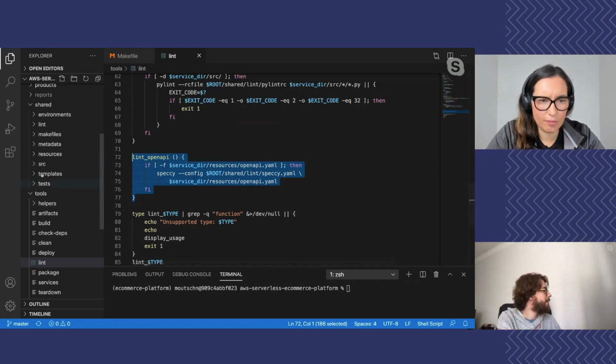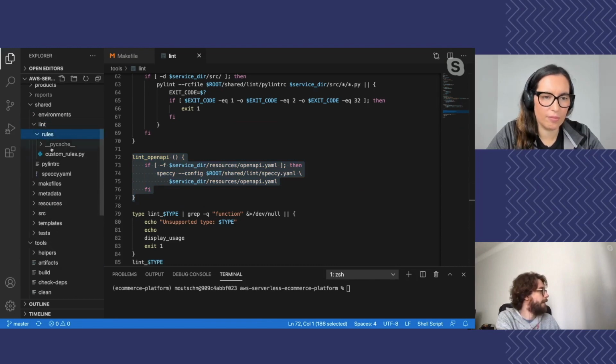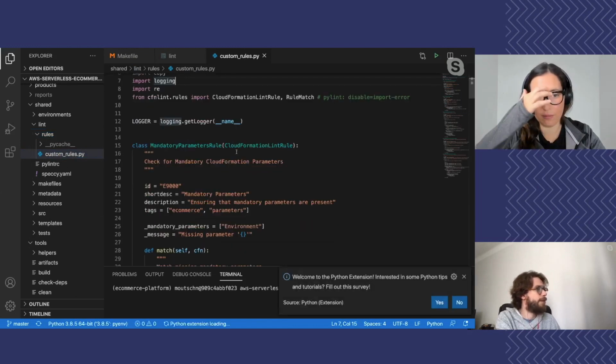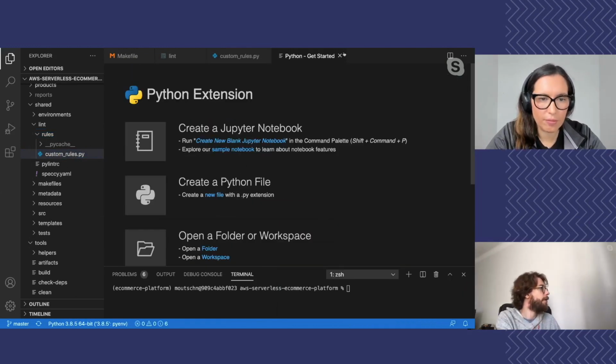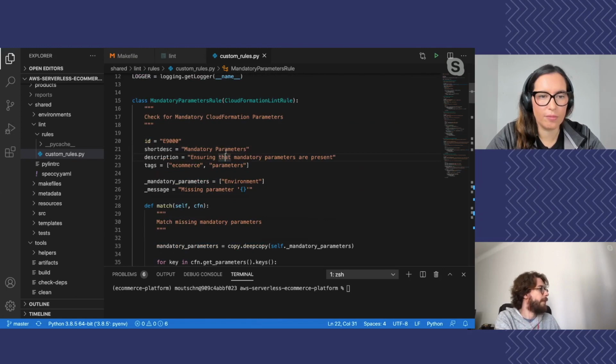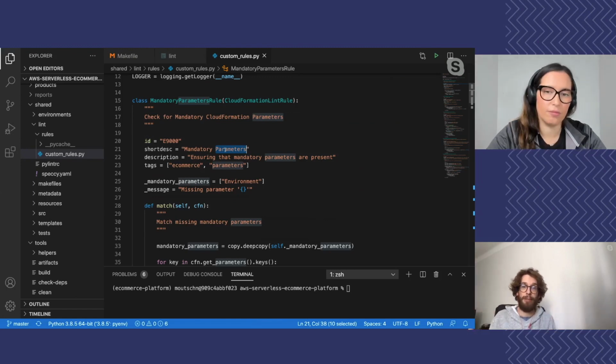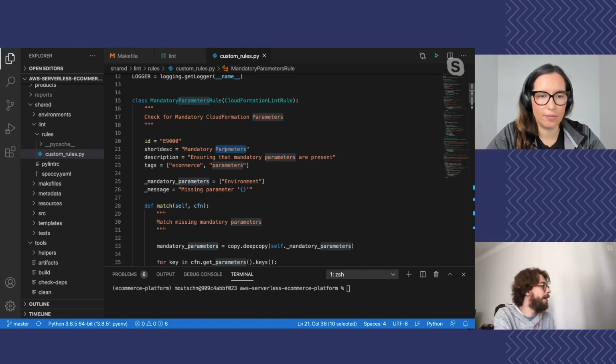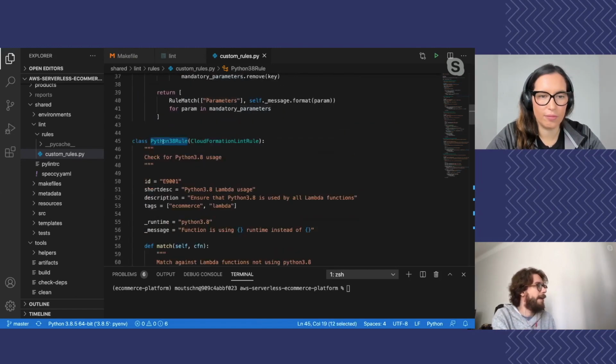Yeah. And if I show a bit the linting, I have some configuration here, but the rules part, this custom rules file, is going to be interesting, because I can enforce certain rules if I want. As I said, because it's part of a project that has a certain way to deploy things, there are some mandatory parameters. Every CloudFormation template should have these parameters, and I can enforce that through here. Or as I mentioned, I want to enforce that it's using Python 3.8. I can do that through here and make sure that everyone's using Python 3.8, no one's using Python 3.7.